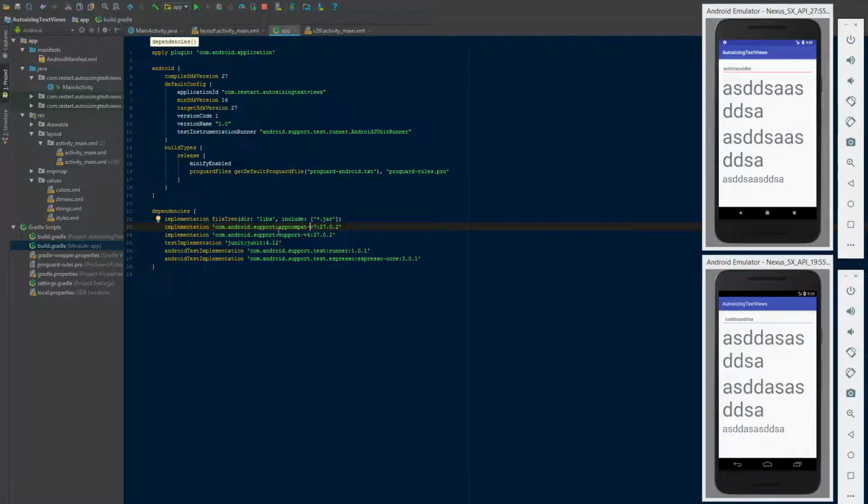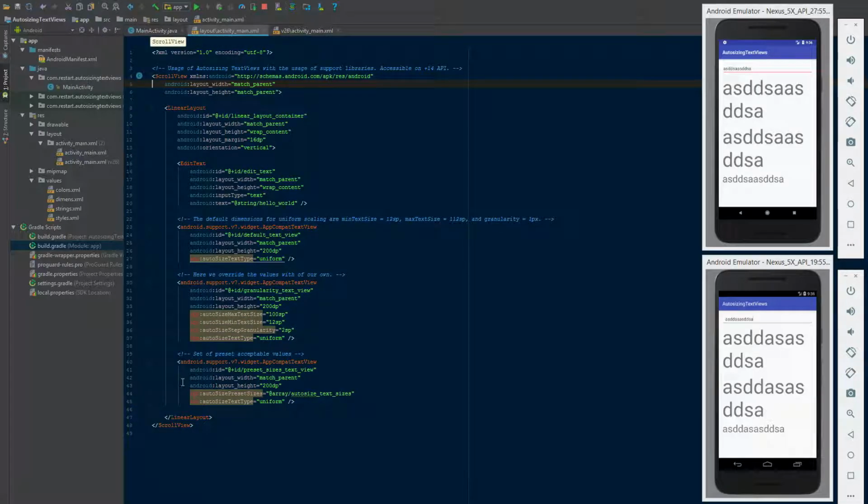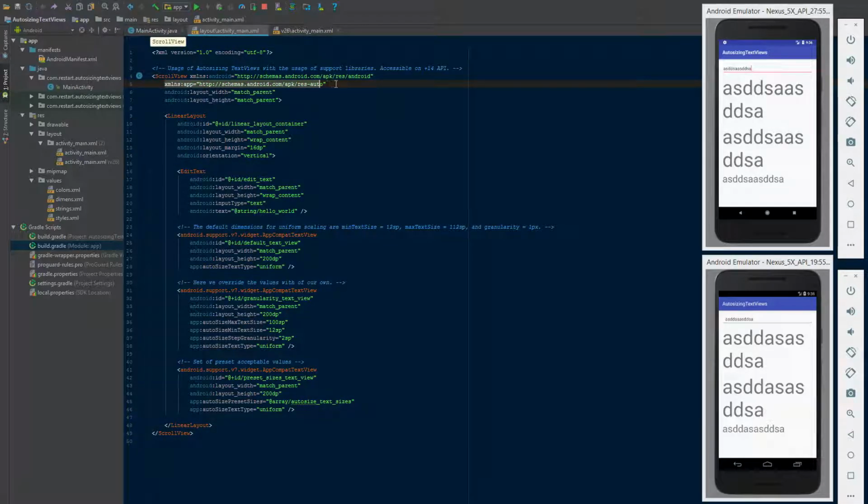Make sure these are imported, and the latest version would be preferred, so not the exact version that I have. And then instead of text views, you have to use AppCompat text views. And instead of the android name tag, make sure it's app, right? And if you get something like app is missing or something, it just means the link up here is not declared. Your name tag is not declared.